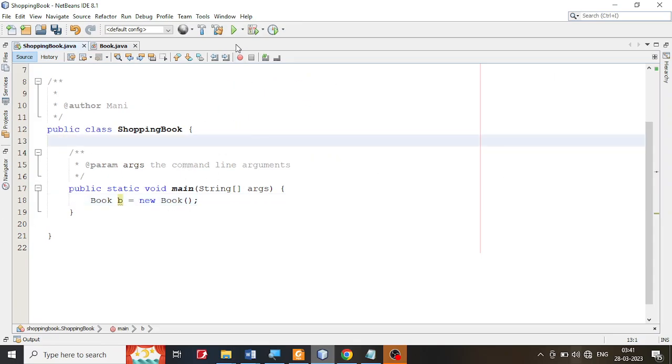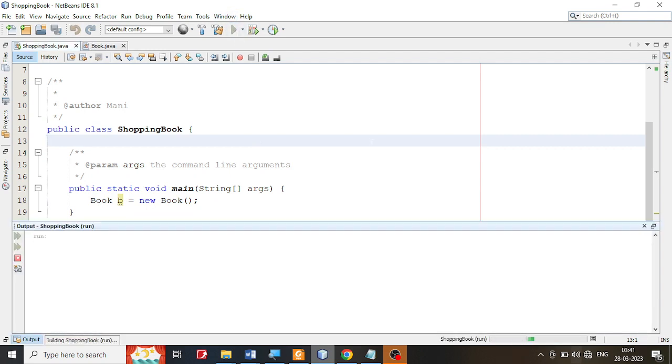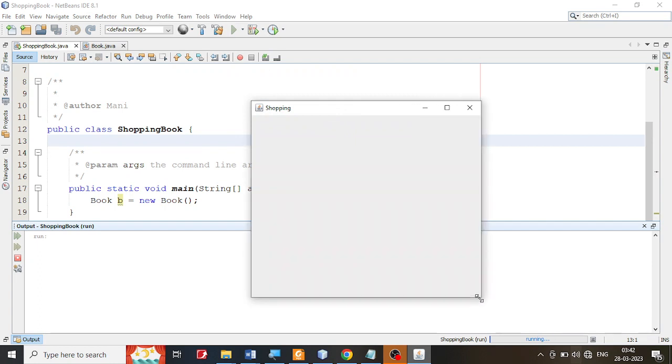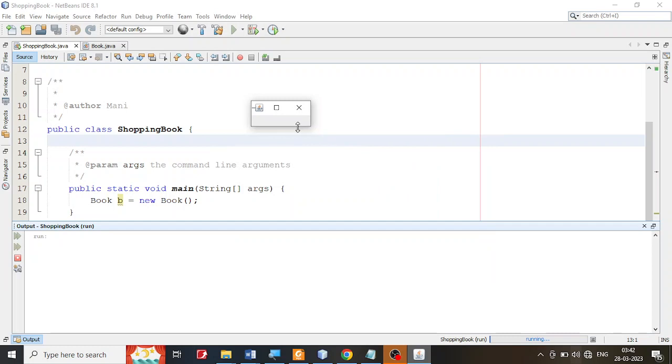Suppose I run this project, what is going to happen? You notice that I am going to get a small window. I don't know whether you will be able to see that. Okay, I'm going to just expand this, and it is very difficult for me. You're going to see a window like this, but it appeared small like here because I didn't specify the size.